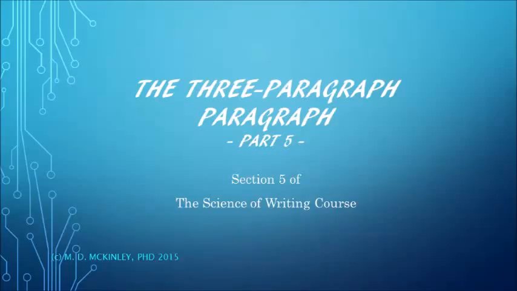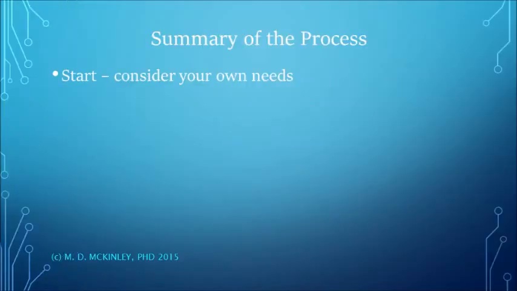This is part 5 of section 5. This part wraps up the techniques used in this section and gives you steps to follow in your own practice. To summarize this process, you start out considering your own needs as the author and as the person solving a problem, and end by considering the needs of your reader.